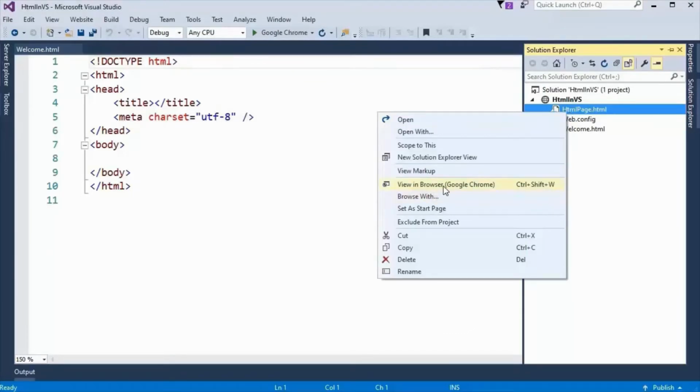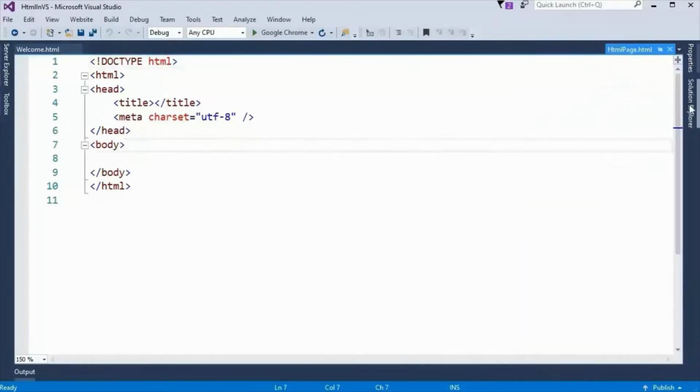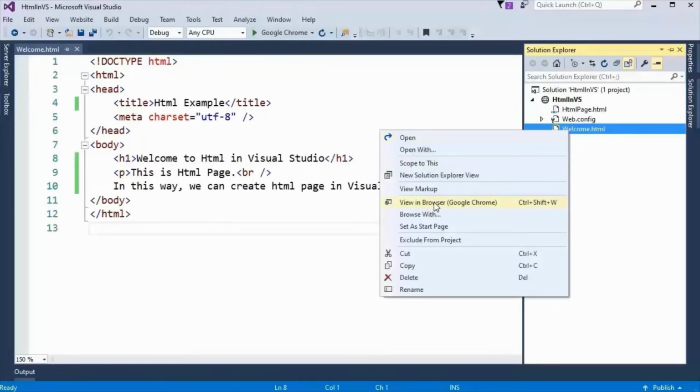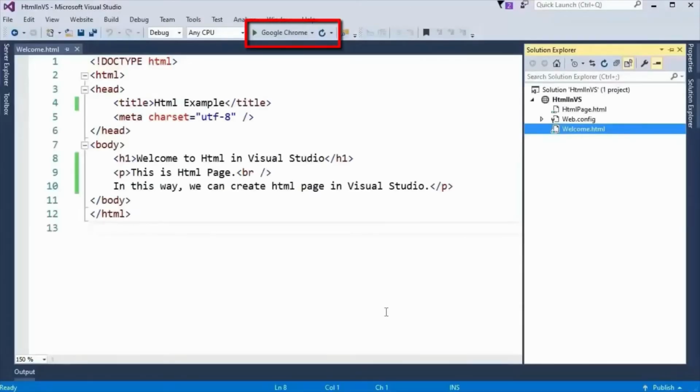So if we select this page and view in browser, we can see blank page because we have no code in this page, that is in HTML page.html. And also select welcome.html and view in browser and can see heading and paragraph. Similar result like previous, when we clicked on Google Chrome.